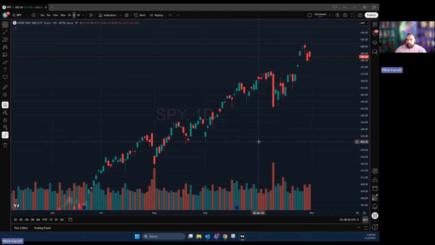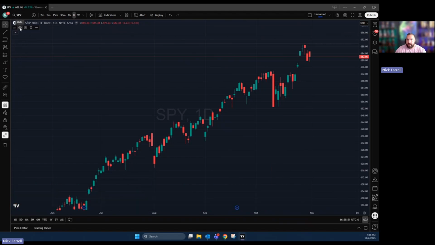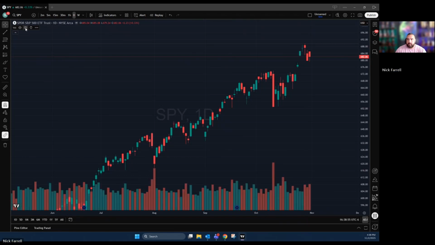And I don't want to make this overly complex, so we're just going to talk about some of the basics today. So volume is technically an indicator, and to tell which indicators you've got, you're going to come over here to this drop down indicator. Now you can see I've got volume here. Inside the indicator, I can hide it if I don't want to see it right now, or I can do the settings. I can also remove it.